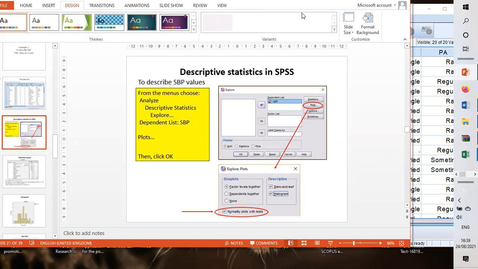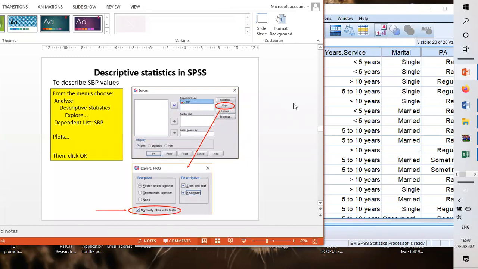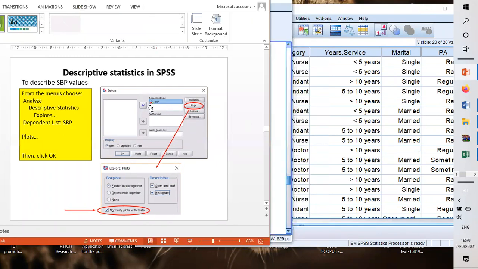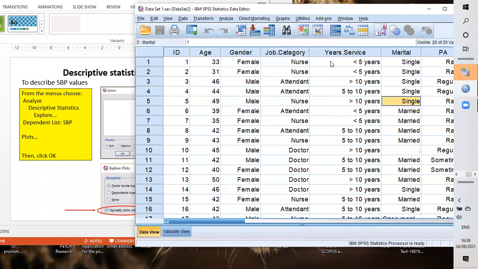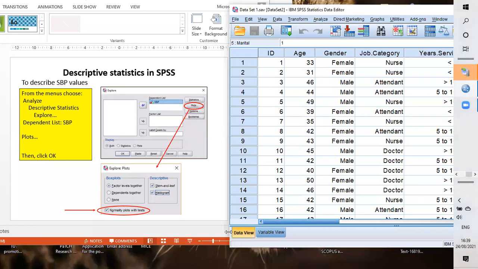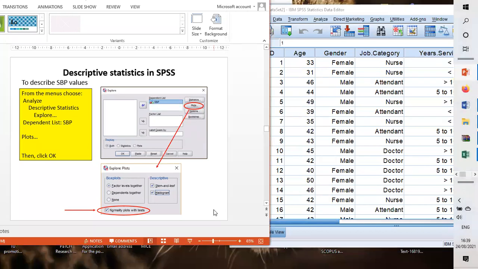So you must remember this particular analysis. Later, for other analysis, we have to recall this. Certain analysis, we have to do this part, especially test of normality. All done?